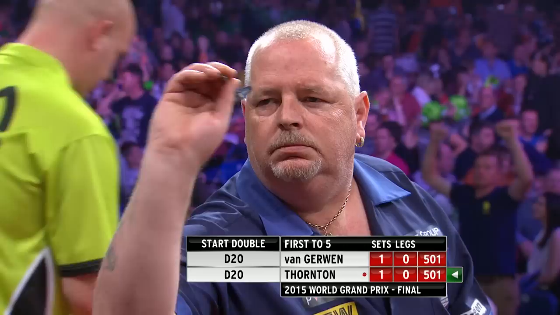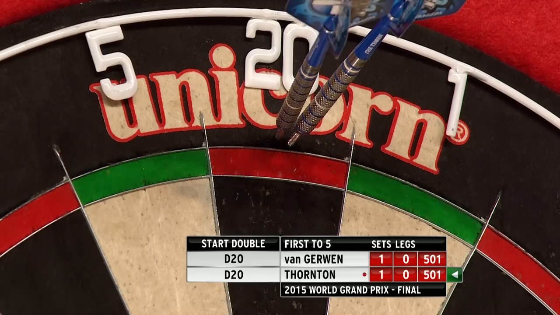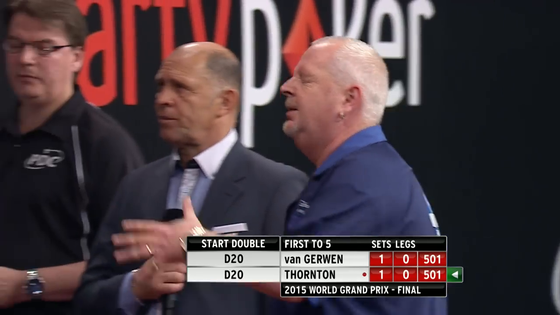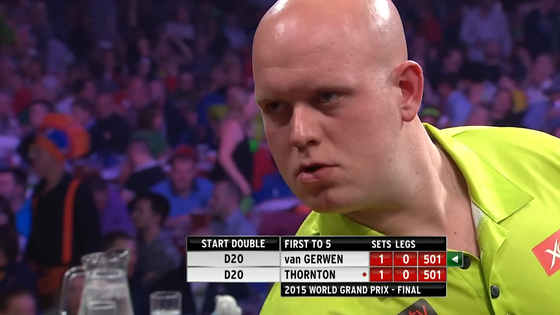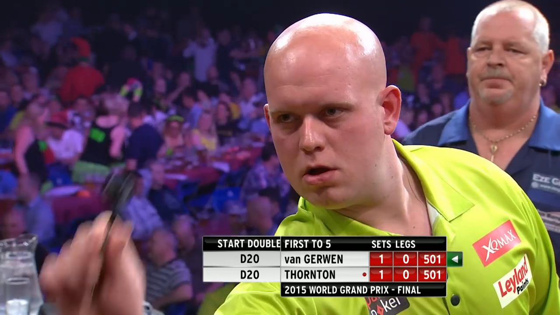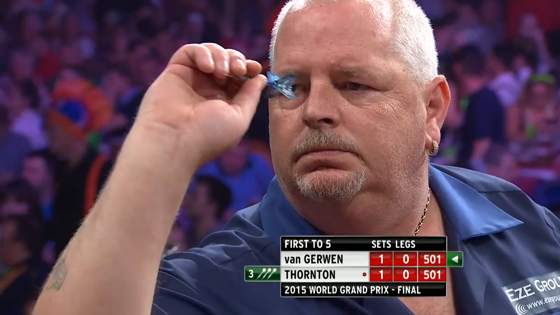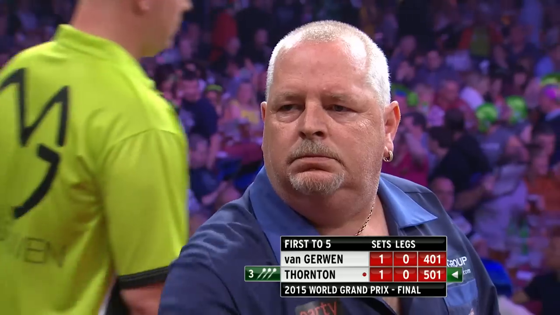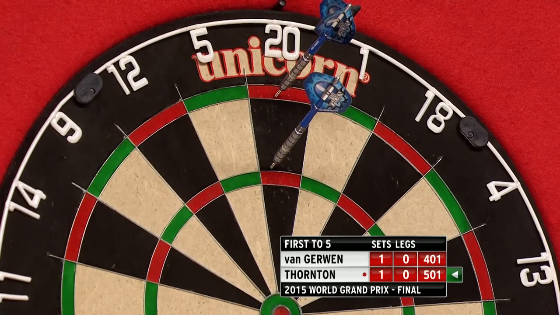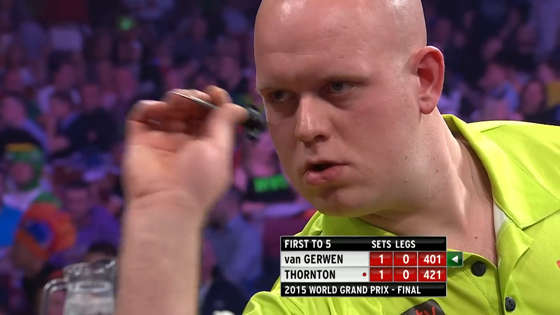Well, it was, and it was a bit of a seesaw affair, too. When I thought Michael hit the 101 out to level 2-2, you thought, oh, he's going to take the set easily now, and it's over. But then he failed to get in with three darts, and it flip-flopped the other way. There was still that last chance of Michael getting the 131 out. What drama that was. Got the first treble. And, well, Robert Thornton really did a good job of holding his nerve and taking that set.